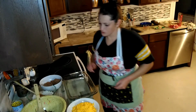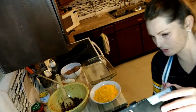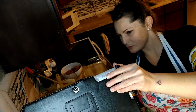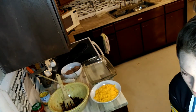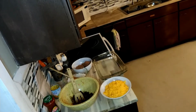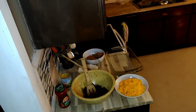And I have everything. I'm gonna show you guys everything that's all done already in case you weren't able to see it. I hope I don't mess everything up right now. But we have cheese, rice, beans, corn, salsa, hamburger meat, and casserole dish. And then I'm also quickly gonna reposition the camera for the YouTube vlog because I messed it up a little bit.